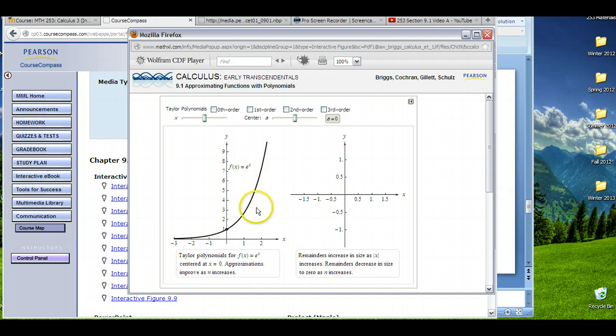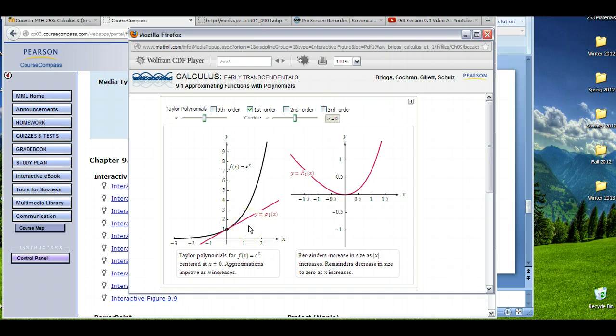So let's use Taylor polynomials to approximate e to the x. This is kind of like example 3. Let's look at a first order. So that's with a line, right? This is what the first order Taylor polynomial will look like, the linear approximation. This graph over here is showing you what the remainder is for various values of x that you try to use your polynomial to approximate the function at.